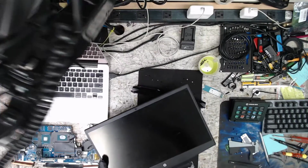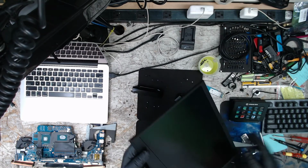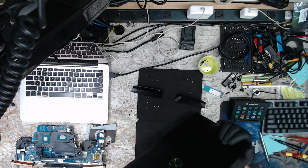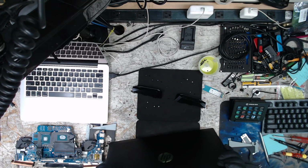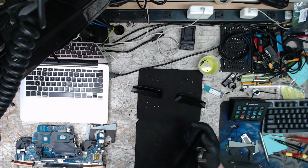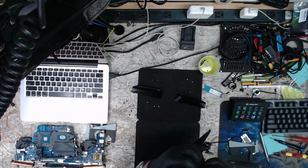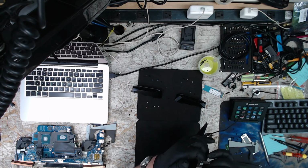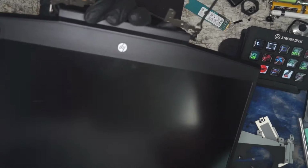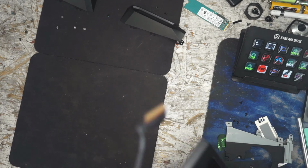All that, let me repeat, all of that to get this panel out so we can properly remove the bezel without risking flexing it and breaking it or bending it. Just to get the bezel apart, to pull the screen out and get a model number off the screen to be sure that we're ordering the right screen. We could Google it and get a possible result, but how many times that's been tried in the past and failed, yeah, I'm not on something brand new that we would get an accurate price.